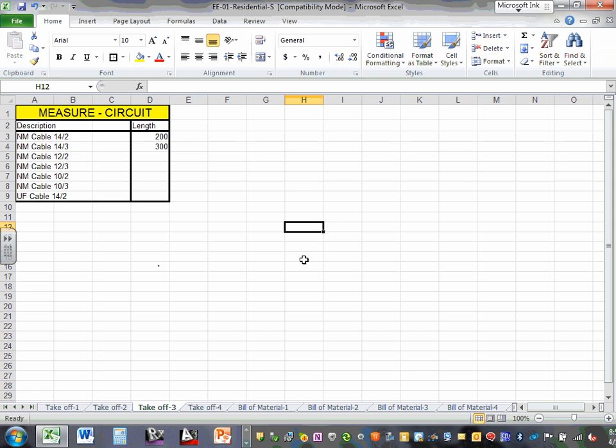Copy. Take advantage of copy and paste, guys. Insert, copy, paste. Here's a UF cable. This will cover, Adam, all your branch circuits. This is for all your branch circuits. If you need another cable that's not here, what do you do? You start working, you add it. But identify it so we can link it.